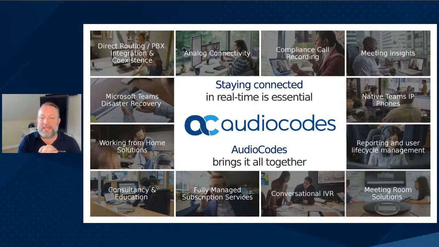The way that we see Microsoft Teams, it's a great UC platform, and off the shelf, it's fully capable of making peer-to-peer video, as I've said, and peer-to-peer voice calls. Additionally, the collaboration functions are incredible. However, for many organizations to really adopt Microsoft Teams as their primary communication solution, we need to fill in the gaps. We need to look at what they're doing now, how they work, how they interact, and what functionality they need. Are there existing integrations that are required? Do they need to coexist with their legacy PBX, etc.? You get the idea.